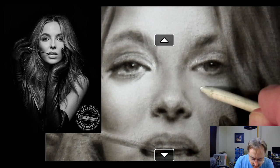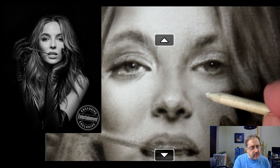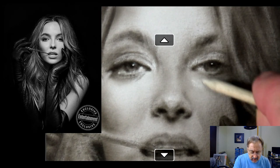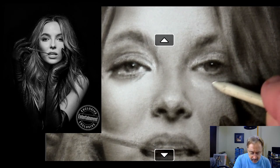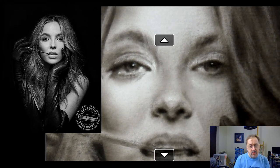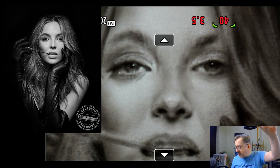And right here, remember, that's a really intense light because these areas are facing the light really directly. And then right here, the light is not as direct, so we're going to spread that out a little more. You see that? And bring that over, like so. And let's darken this just a little bit, and let's see how this looks.